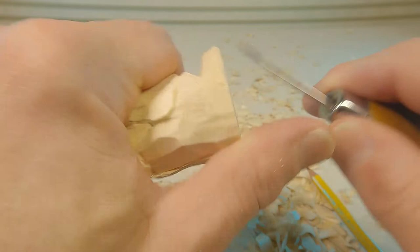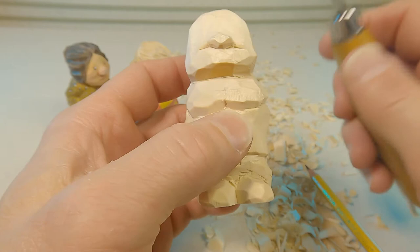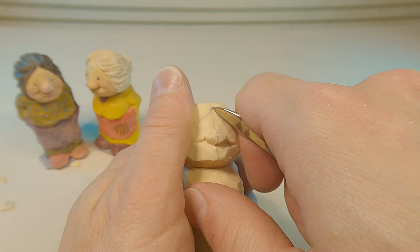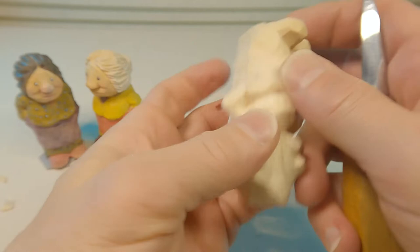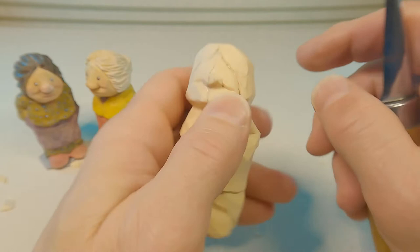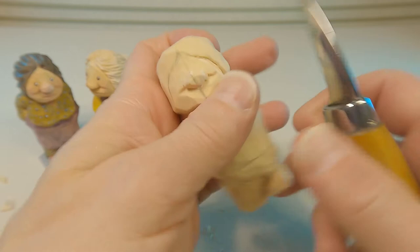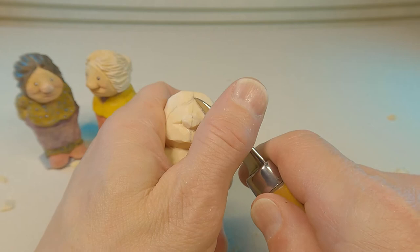We're going to start again, starting to refine the figure. I'm going to clean up a little bit, strop the knife, and I'll be right back. Okay, I drew in some guide marks for where her hair is going to be, so I'm just going to cut that out. Just using the knife, I'm going to go right in there and cut along that line. So that's it. Then we can come back, and in bits we can just remove that section we cut out. Same thing on the other side.